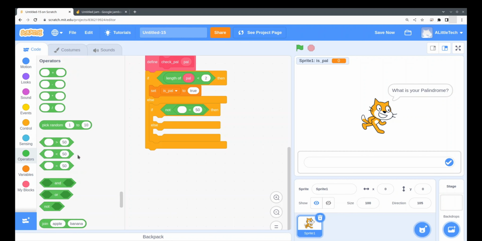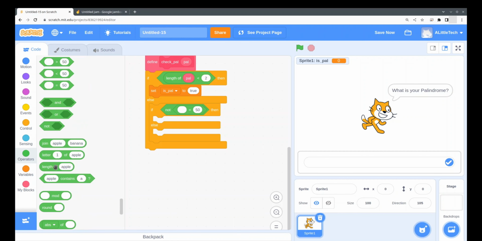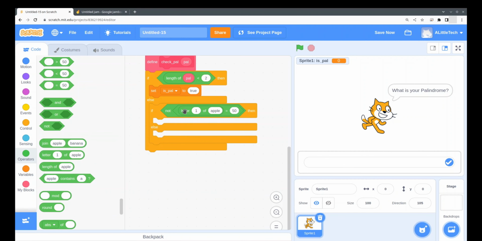And so there's a function called letter blank of string, and that's how we'll get the character. So letter 1 of, and we'll drag pal down here. So letter 1 of the string is the first character, and that has to not equal, or that would not be equal to, by this not expression, basically the end of the string, right?